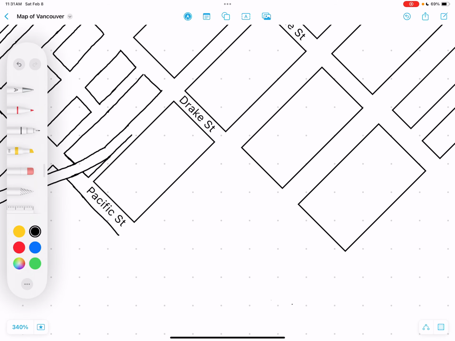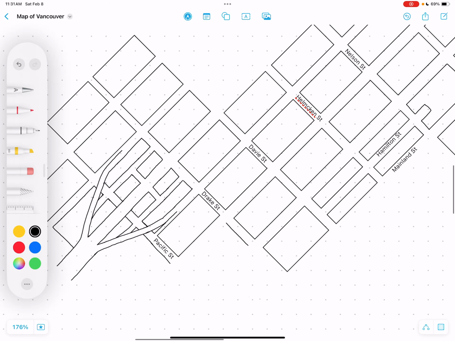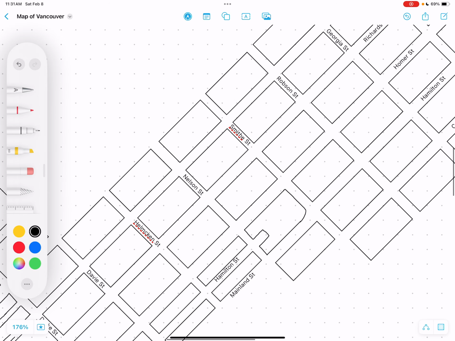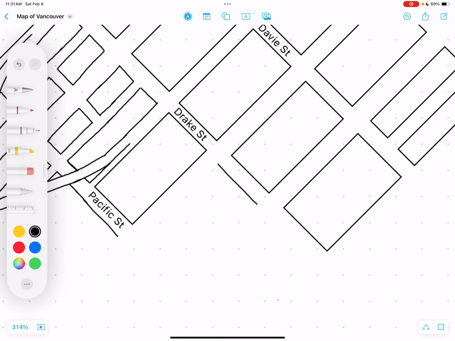Okay, this is the last thing I'm going to do for the day: I'm just going to try to redraw around here, this block. This is Homer, right? Where's Homer? There it is. So Pacific.